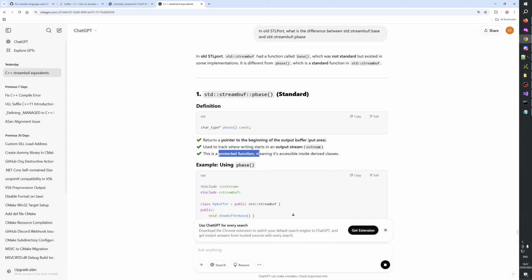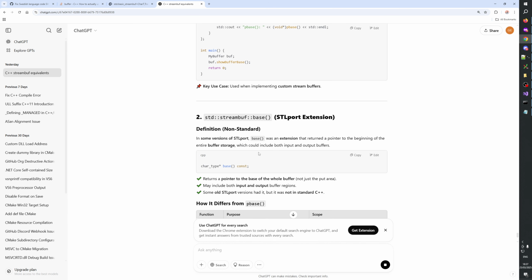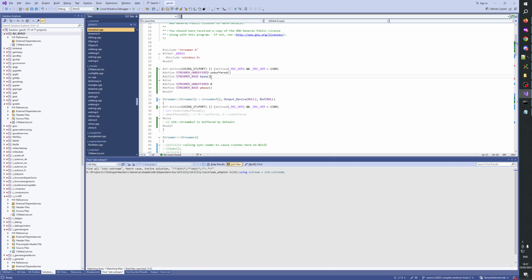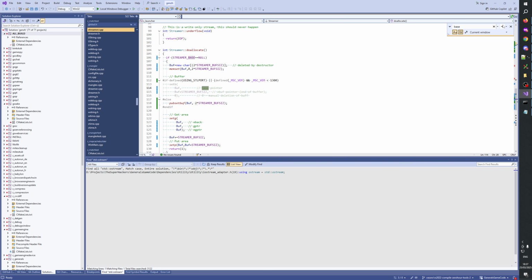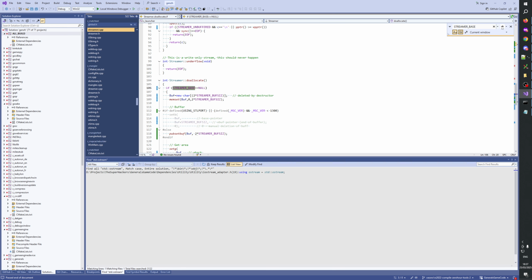A protected function. And in some versions, base was an extension that returned a pointer to the beginning of the entire buffer storage, which could include both input and output buffers. Do we still need that? Hold on, base. Streamer base, let's see. Where do we use it? Just here.